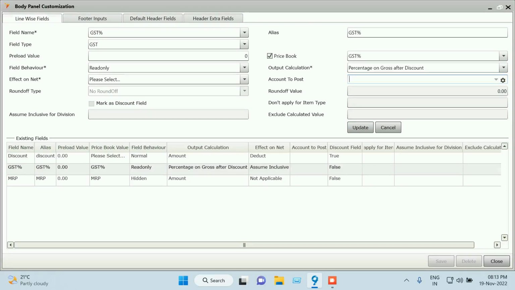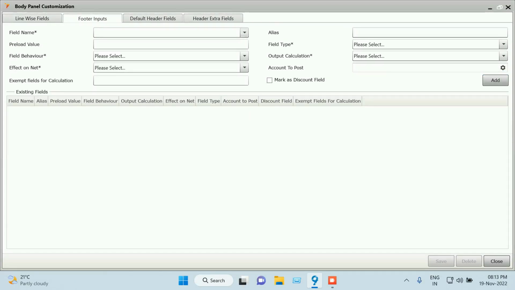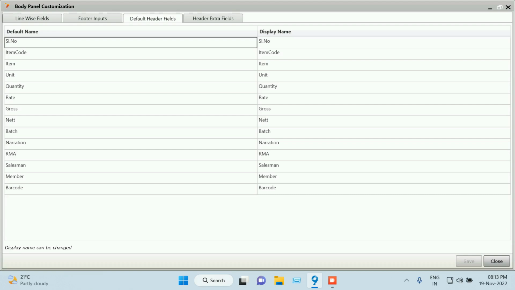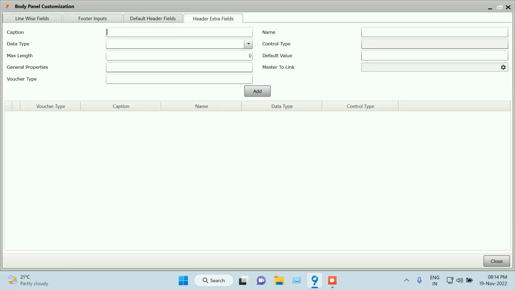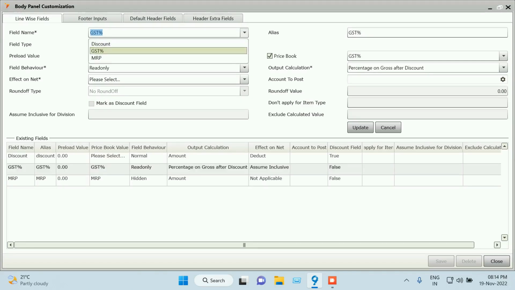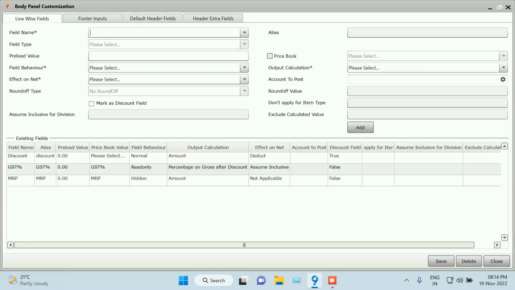Once this is done, you can even select the footer inputs, default header fields and header extra fields. Update this. In case you want to add any other fields, you can even add it here. Just give the field name and click on add, so that that particular field will be added in that particular grid. Once this is done, save it.